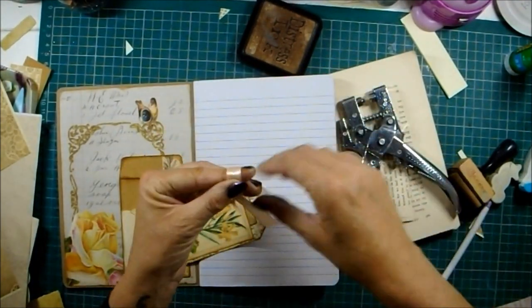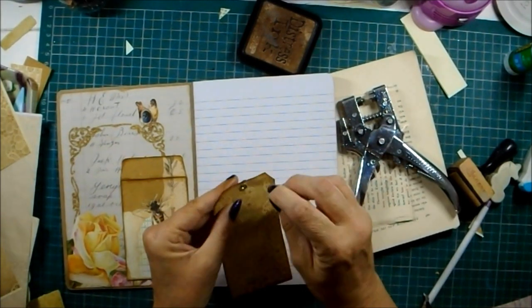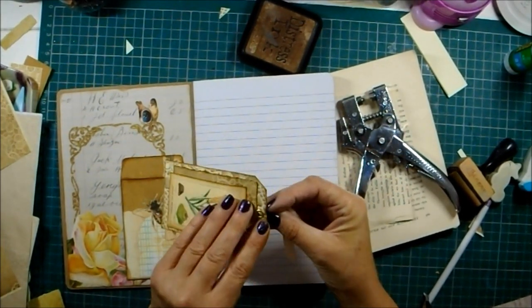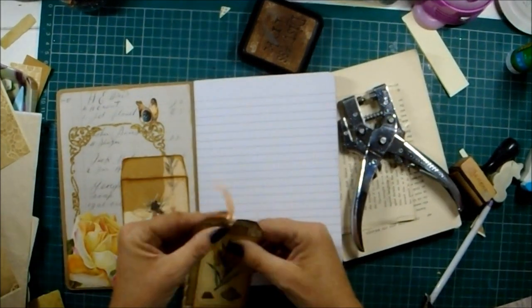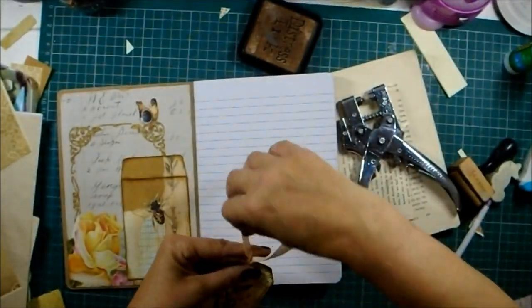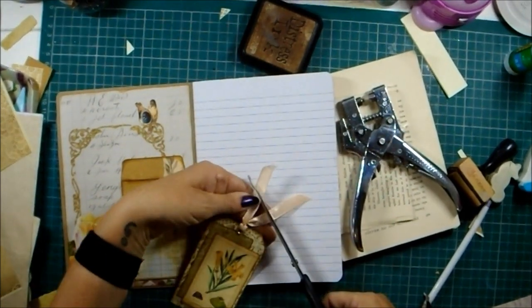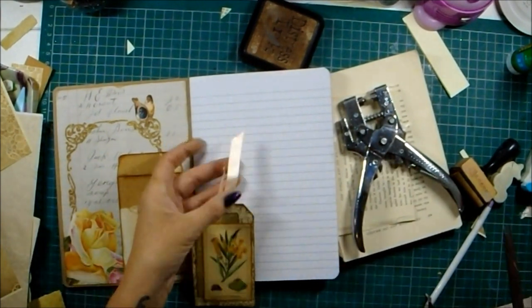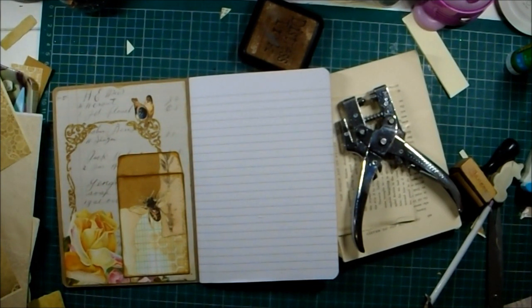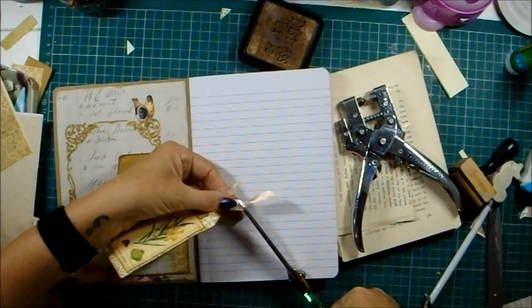They do like to put a lot into each packet, like when you order something you think, oh, I need like a yard, and then you get like 30 yards. Which is good, because with these ribbons that I got ages ago, I don't think I'll ever have to buy a bit of this width ribbon ever again in my life, because I've got all the colours and miles of it. I don't know why I'm trying to cut with them scissors when they're not for ribbon or fabric or anything.